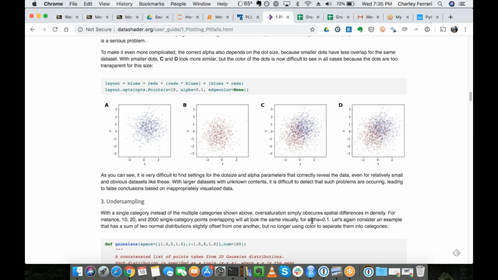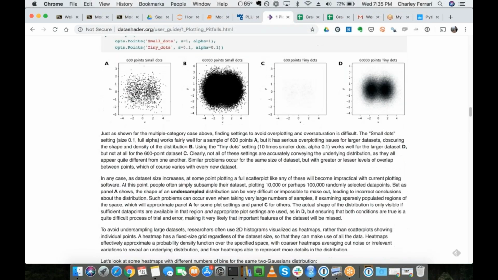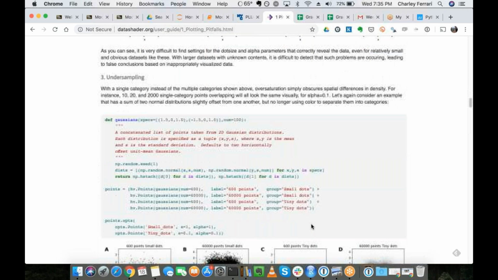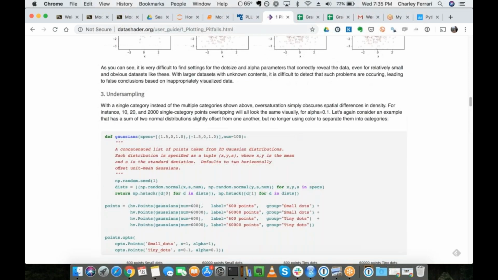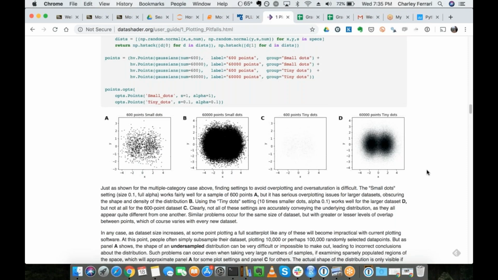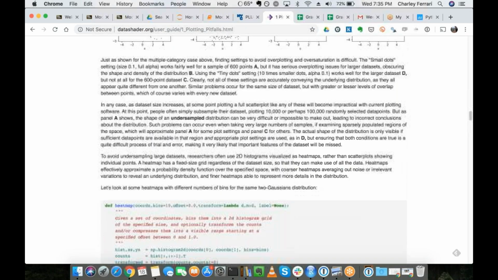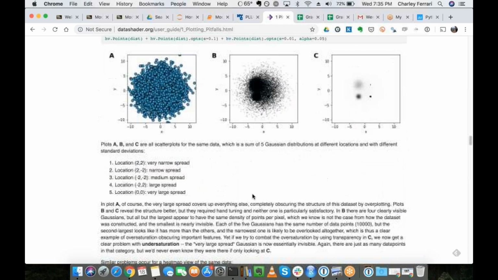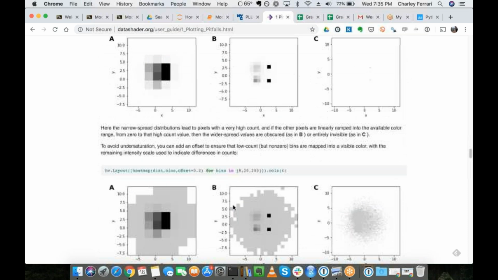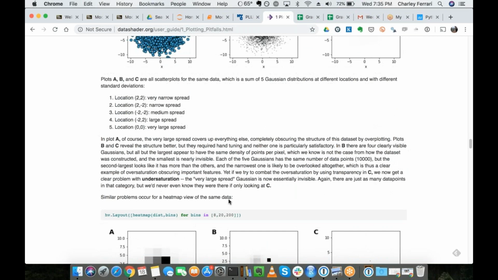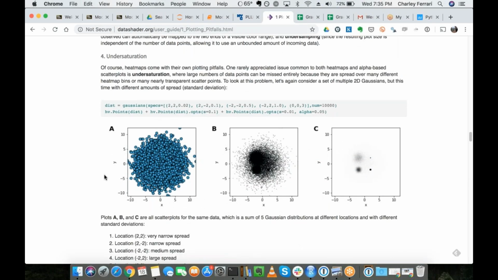And so data shader looks at, and this goes through a lot of other examples. So, undersampling. This is what I was explaining with Plotly, and then various things like this. Read through these docs, and this plotting pitfalls page really gives the motivation behind data shader.